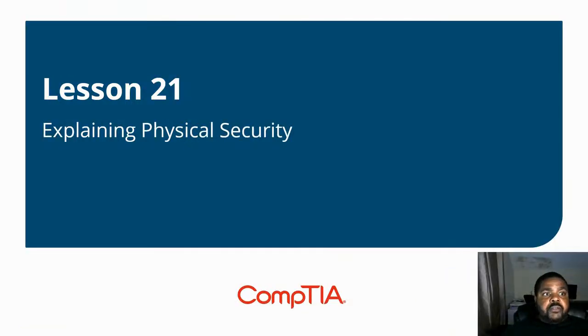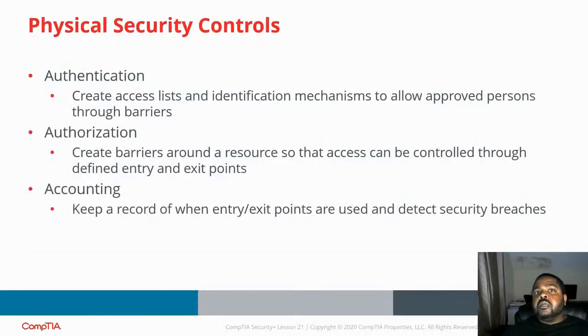So let's go ahead and talk about lesson 21, physical security. Throughout our whole course, we've been talking about a lot of things that were either policy based, something written, or a configuration setting, something that we couldn't actually touch, so to say. And physical security is the total opposite of that. This will be your security guards, your fences, your door locks. These are the things that we actually can go to Home Depot and apply these type of security settings in order to keep intruders out from places that they don't need to be or where they're not authorized to be.